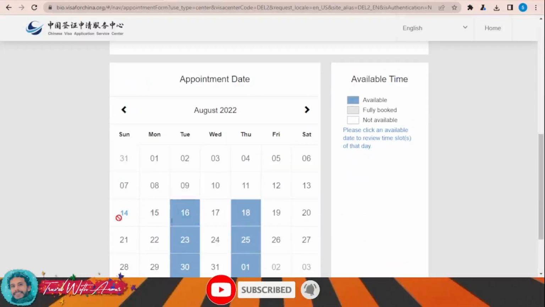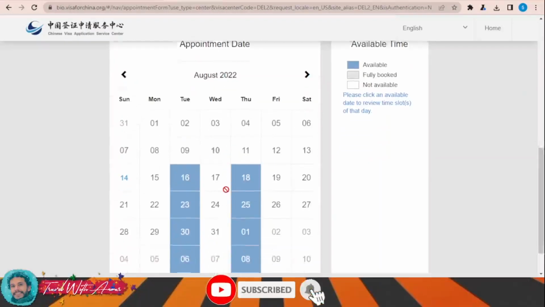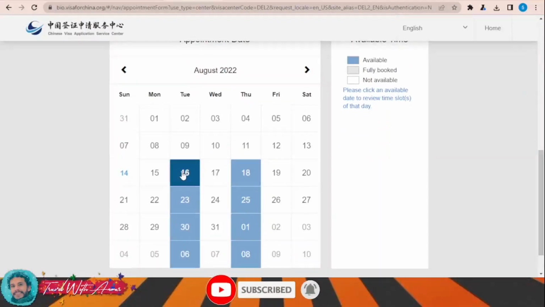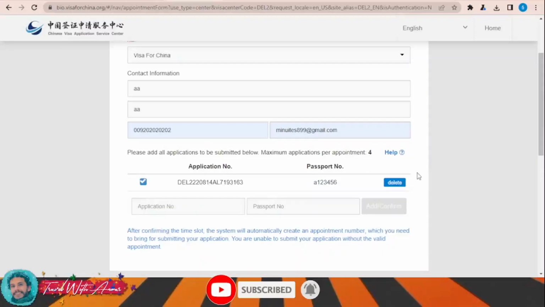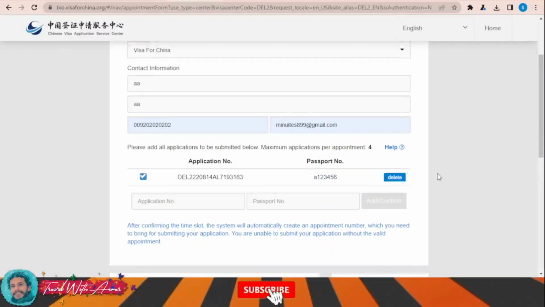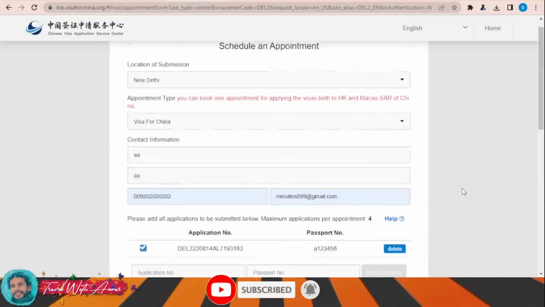And down there you will have to choose the valid date, the valid available date. For example, in this month it is the day of 16, for example. I will submit the day, then click add, confirm. All right.